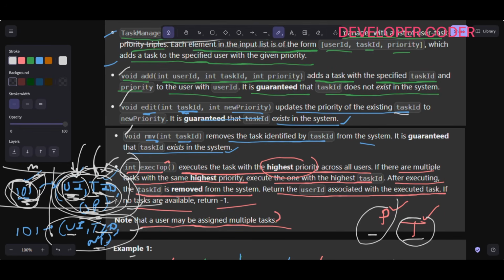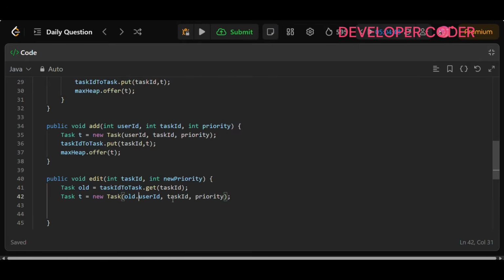Task ID I can also pick from here, so I'm going to write old dot user ID, here also I can write old dot task ID, and old dot task ID is the same only. Or you can simply pass the task ID which we are getting from here. And here priority is going to be the new priority. So I have to copy this. This is the new value, new priority. So this is what I have added here.